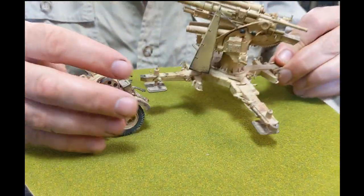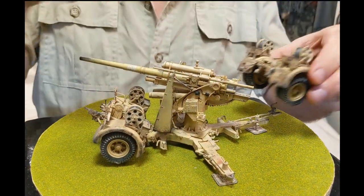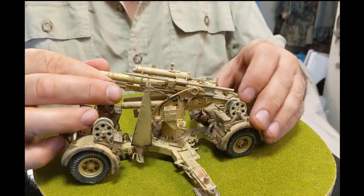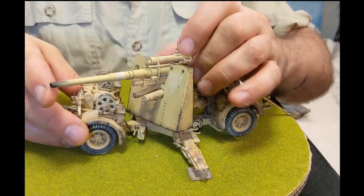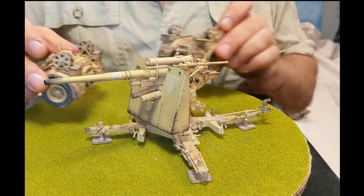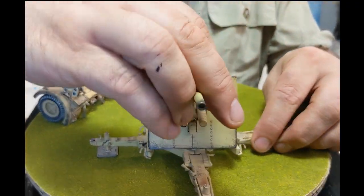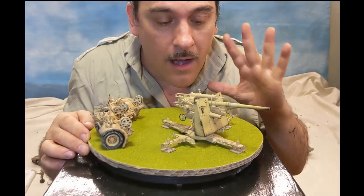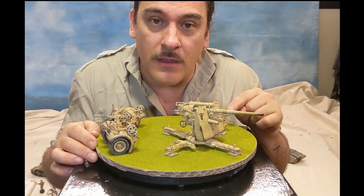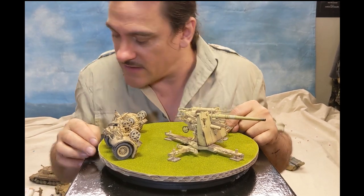Now, I couldn't put this together for you right now, but it would also roll around like this. So it could be towed by a truck, and it could roll around on the wheels and fire and then keep moving its position. But I prefer to have the limber off to the side. And the gun is like this. Now, with this amazing gun came an 8-figure set. And I'm going to introduce you to these guys right now.